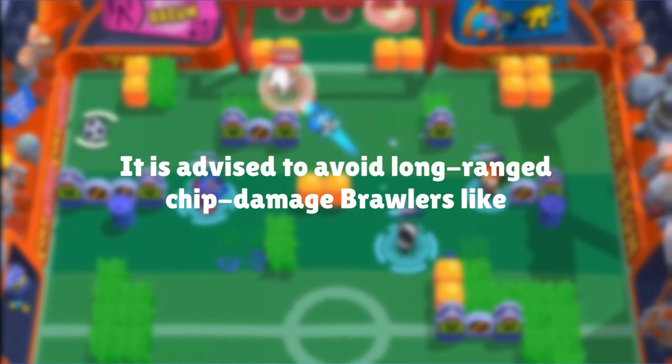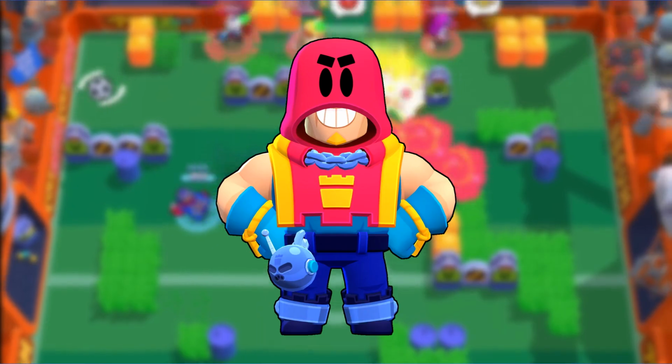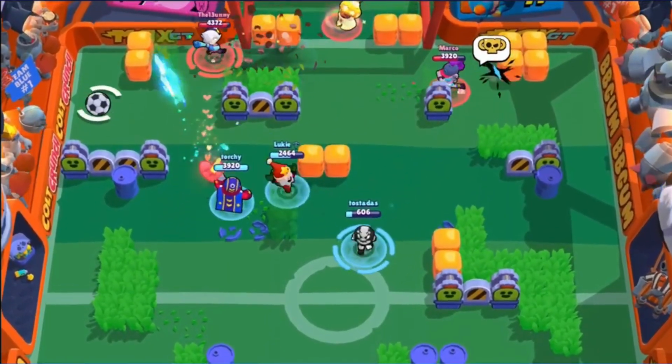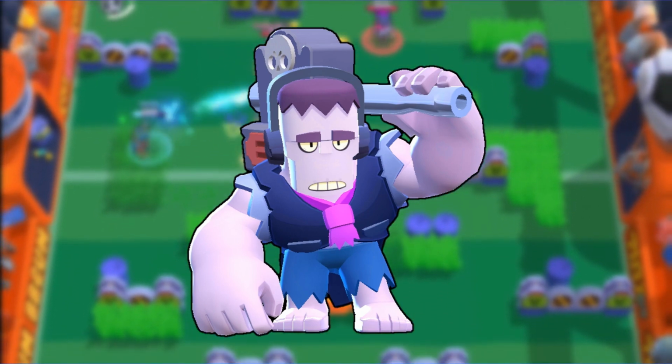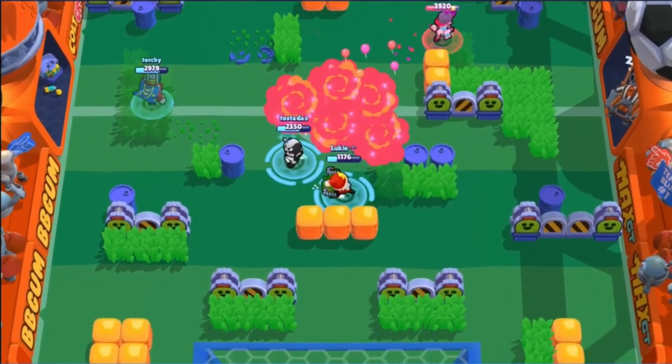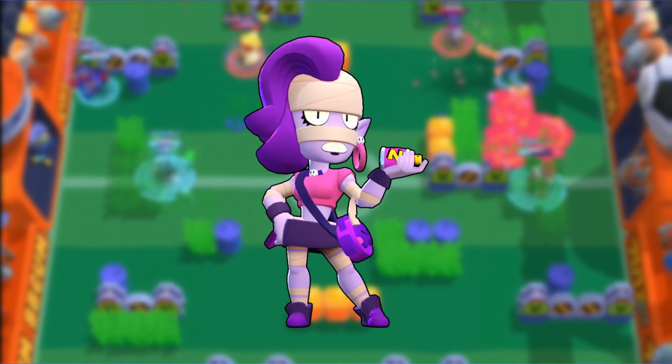It is also advised to avoid long-range chip damage brawlers altogether, including but not limited to Grom and Griff. The best matchup for Dynamike, according to Lukiebear, is first and foremost Frank, whom you can easily target when he stops to attack, but apart from Frank, brawlers with normal movement speed or lower, and brawlers with low health like Spike, Ruffs, Ems, Tara, etc.